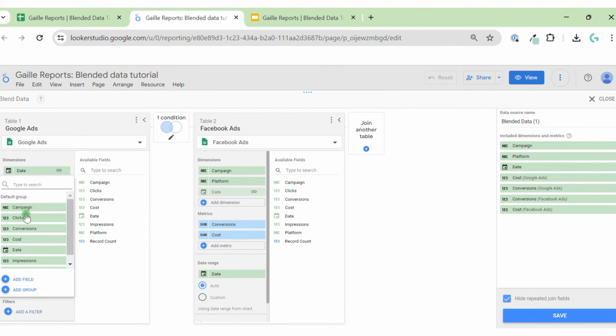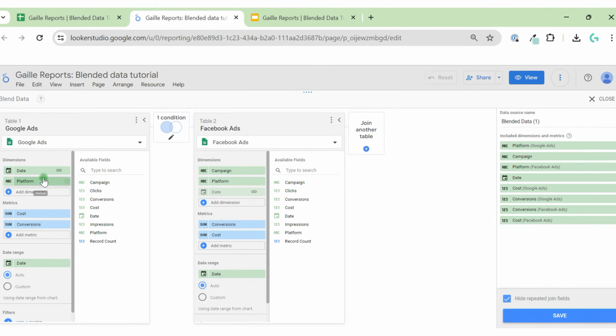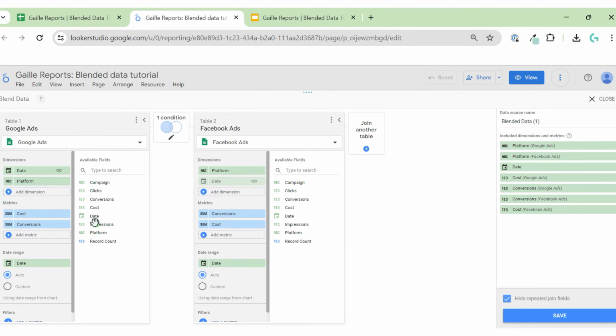Okay, platform we can keep because we have only 1 option of platform. It will not multiply rows because of that, and campaign we remove here. By default, the metric aggregation is sum. So when we create this blend, the pivot table will be created automatically, and we will have 1 row for each date, and the join will be accurate. And here I will rename the data source name. It's left join.